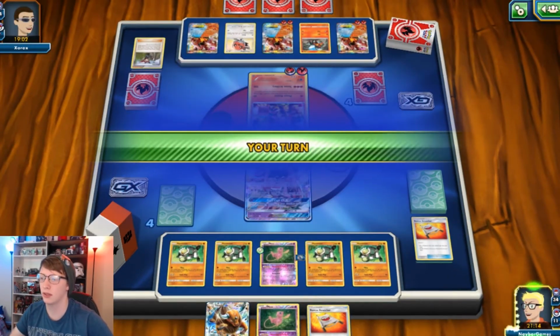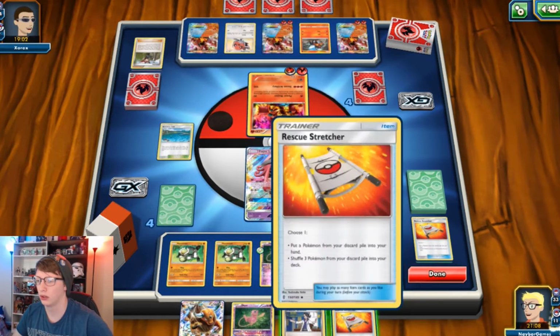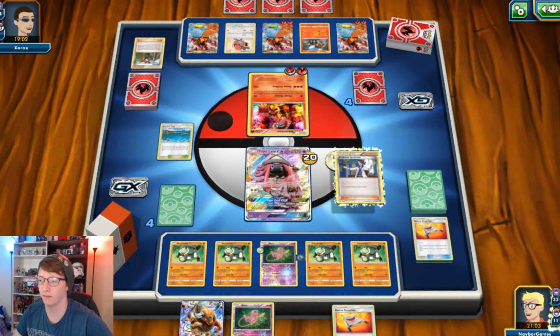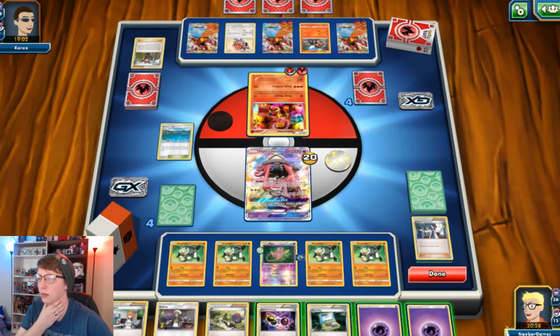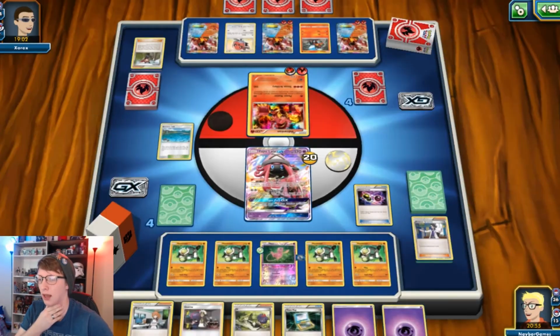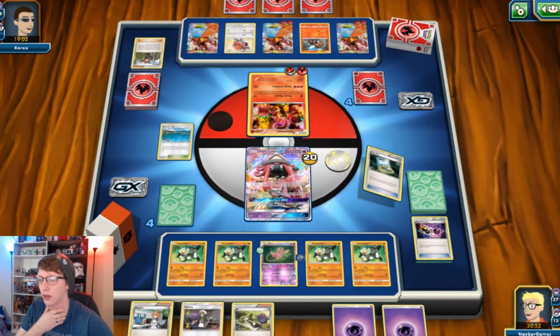No steam ups. So I kind of have to do this. I hate to discard another Mew and a Rescue Stretcher. Well, I get a special charge, so let's go ahead and get that one back into my deck. Let's go ahead and town map.